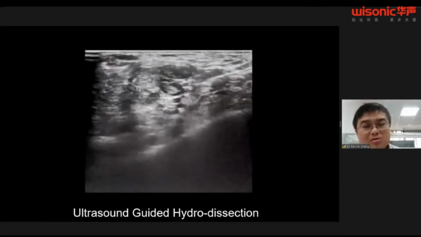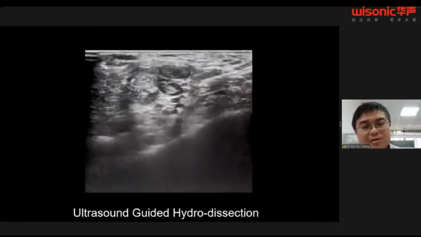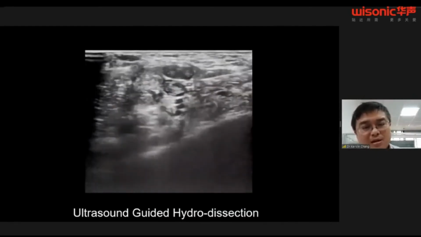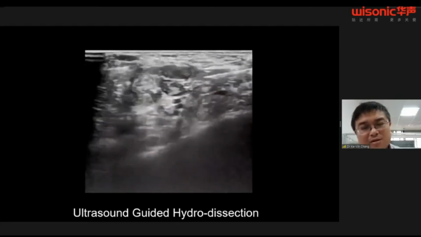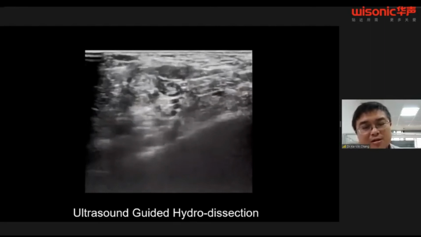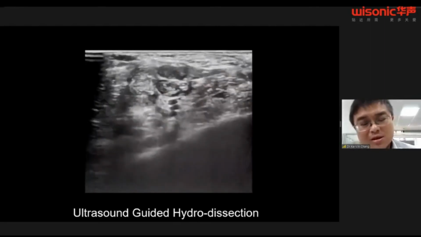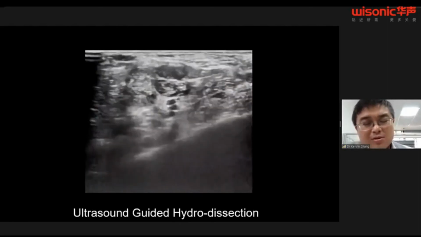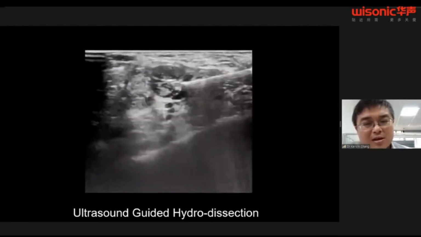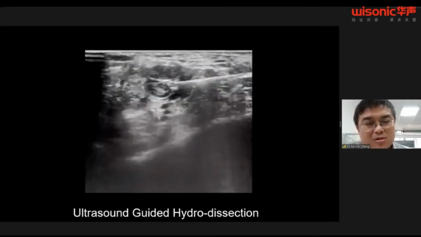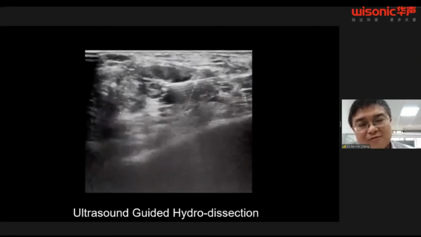So if you track the nerve to the trunk level, you are going to find the fascicle inside the nerve root cannot be seen clearly. All the nerve fascicles merge together. And then this is another case. We use long axis view to see the nerve root. You can find the nerve roots are adhesive together, and then you cannot find where C5 is, where C6 is.